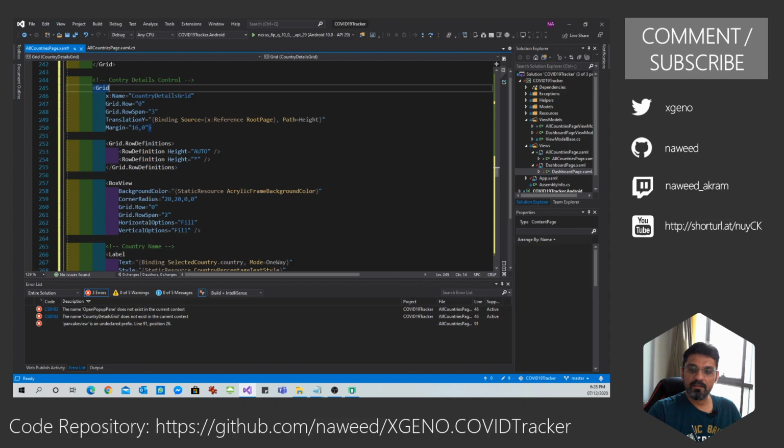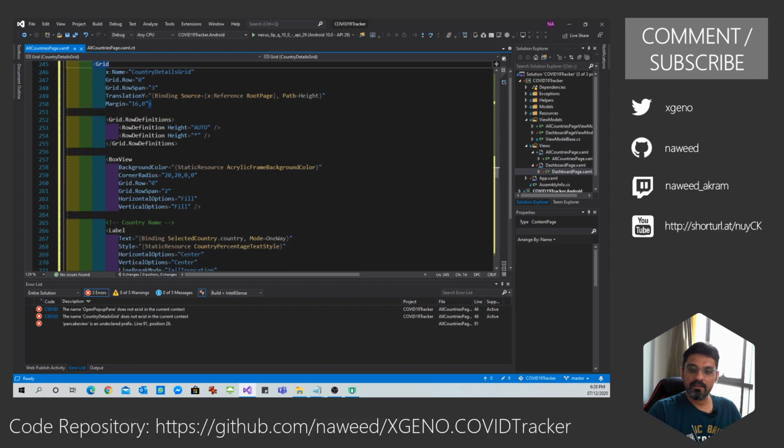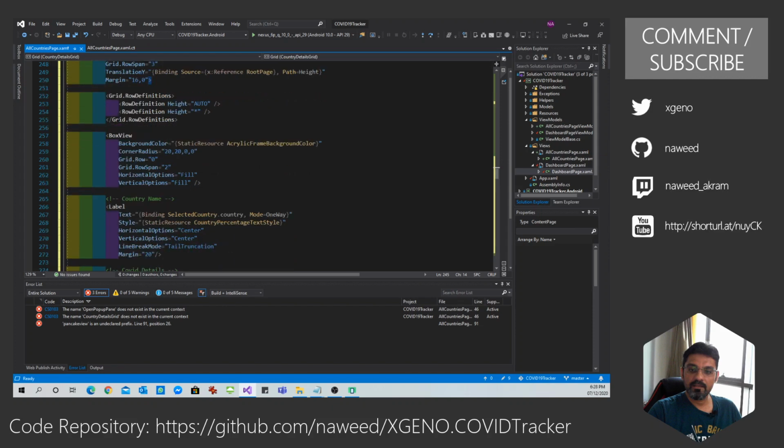I'm giving it a margin of 16 pixels on the left and 16 pixels on the right. It has two rows. First row is auto height, the second row takes up all the space, and then in the whole grid I'm defining a box view which is going to show us a light grayish color pop-up with rounded corners on the left and the right.